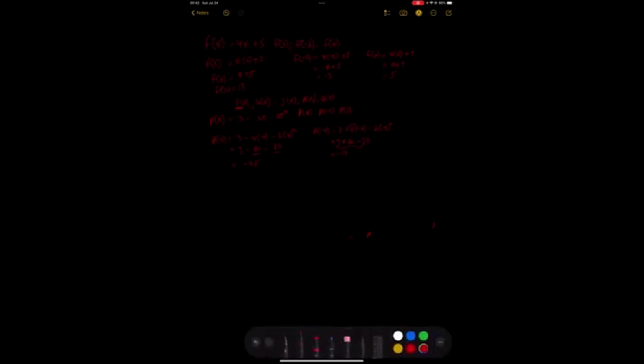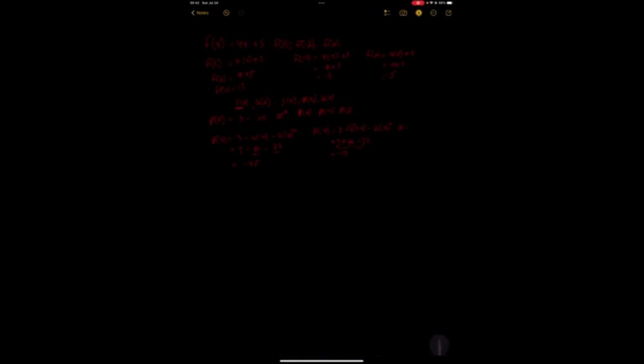And when t is equal to 0, what do we get? Well, we're going to get 3, right? So p of 0 is 3 minus 4 times 0 minus 2 times 0 squared. 0, 0, and so it's equal to 3. Basically, that's how you do the function.